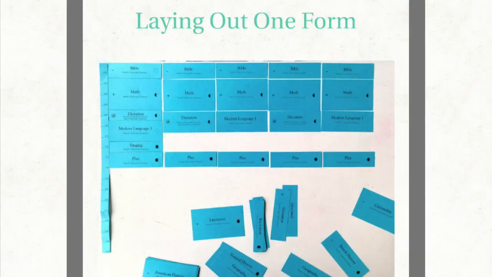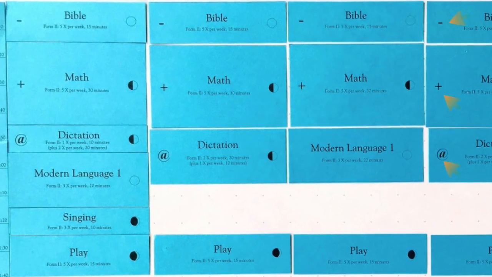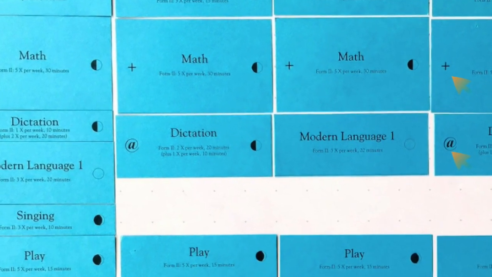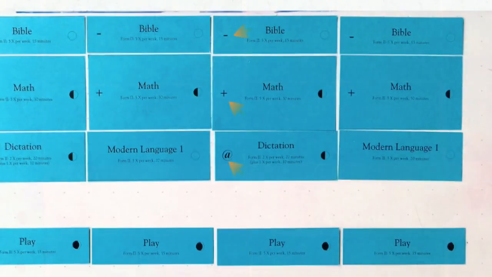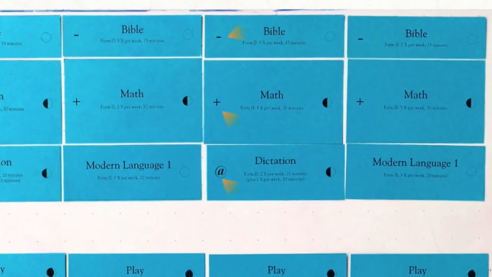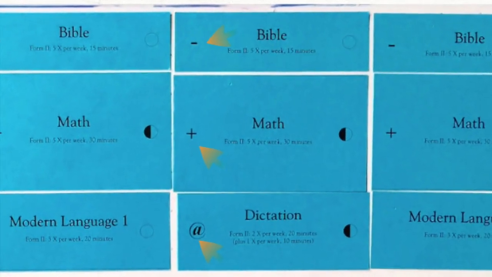Now that you understand the individual cards, let's look at how to lay out a schedule. You can see in this example that I've laid my timeline on the left-hand side and then placed some of my 5-day-a-week subjects across the top. Not all lessons every day will be the same, so I have to work with it, a little like a puzzle. I will also have to keep going back and checking that I never have 2 like symbols next to each other in a given day.